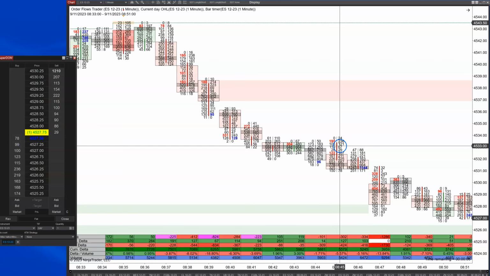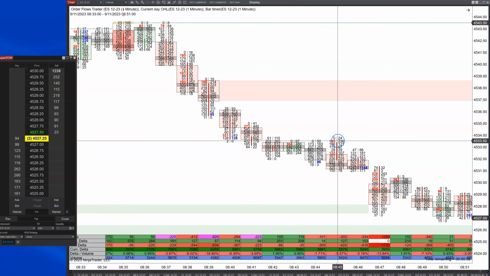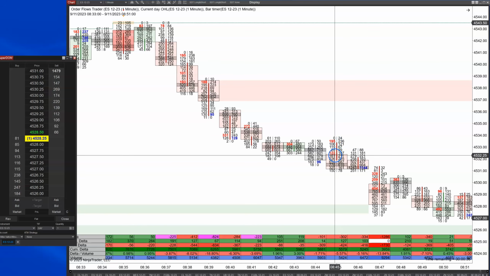People say, well, again, you got more aggressive buying here and here. Why isn't this market going up? Because they're lifting the offer for more volume. Well, at the same time, you have more selling because it's not able to keep that momentum going up. There are still passive sellers there. How do I know there are still probably more passive sellers here? Because the market's going down. The bids are getting taken out.